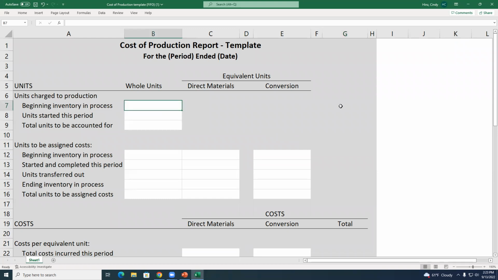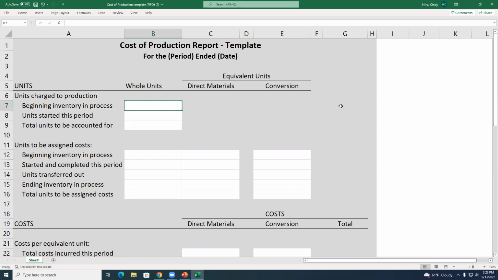So, everybody good? Everybody know where we are, what we're doing? And you're not required to use the template. If you use them, you're not required to turn them in to me. But if you are using the template and you're not getting the right answer and you want me to take a look at it, certainly feel free to email it to me and I'll tell you where you're getting off track. I just find it useful to organize the information in this way so we can see it.